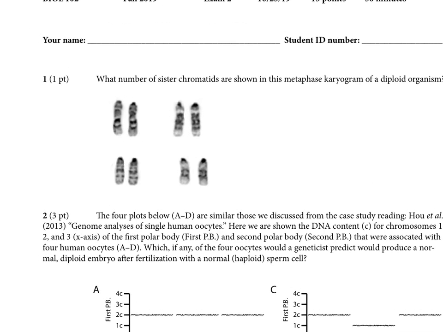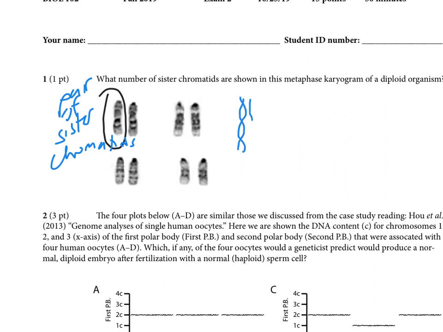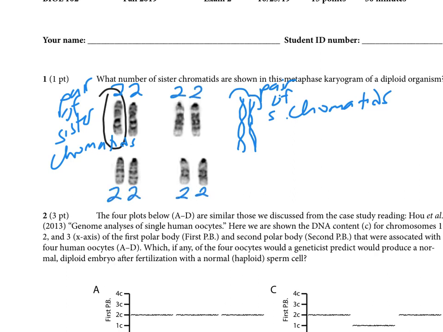For question 1, as we've heard before, each object, when you observe it at metaphase, is a pair of sister chromatids. In other words, the object that I just circled could be diagrammed as a couple of double helices. Each double helix is referred to at metaphase as a sister chromatid. So that is, again, a pair of sister chromatids. In other words, that's two sister chromatids, another two, two, two, two, two, two, and two, for a total of 16 sister chromatids.